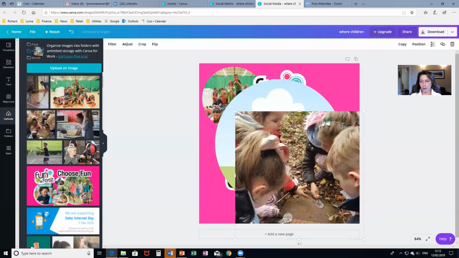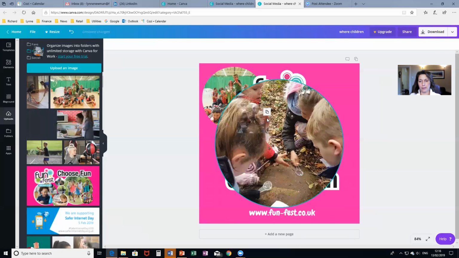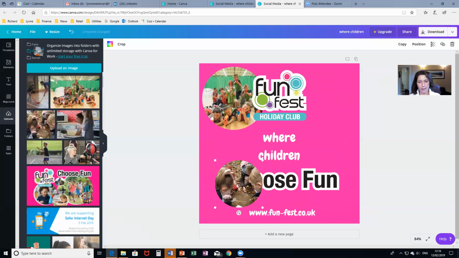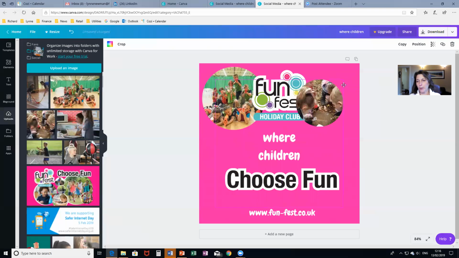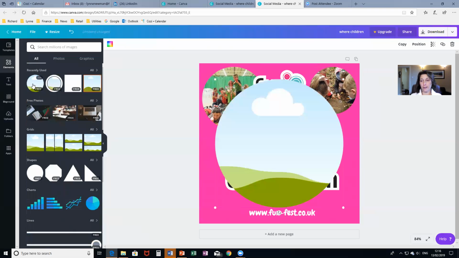Here we go. Here's some children. Oh, see, that didn't work. There we go. Some children doing great outdoors by the looks of it. So we've got some Nerf gun, we've got some great outdoors. When you're doing your pictures for your post, it's quite nice to try and use pictures of sessions that you are going to be running.